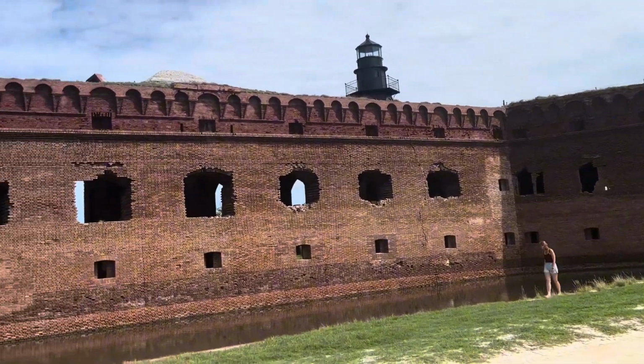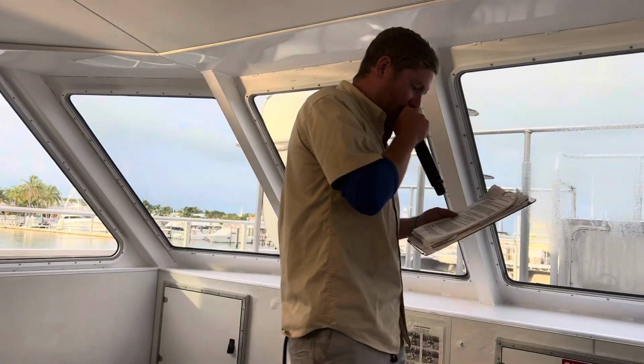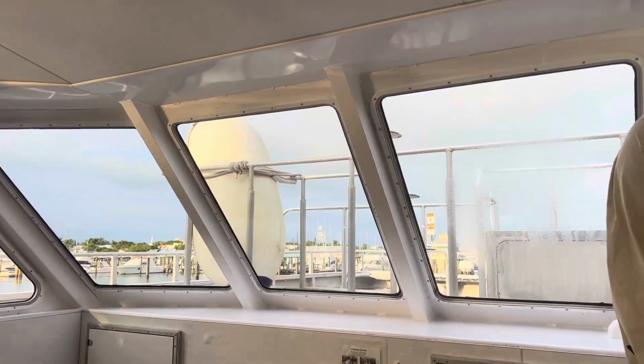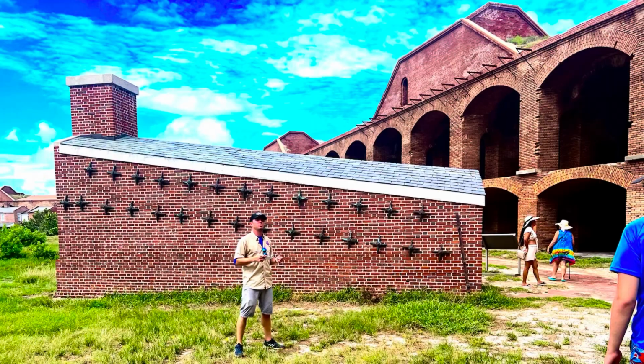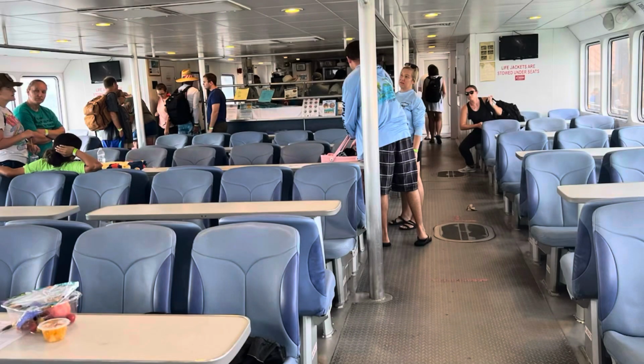In the 1970s, there were so many shrimp boats based out of the Key West Bight that you could walk across the decks of the boats from one side of the bight to the other when they were not out in the Gulf of Mexico searching for that Key West pink shrimp, otherwise known as pink gold.